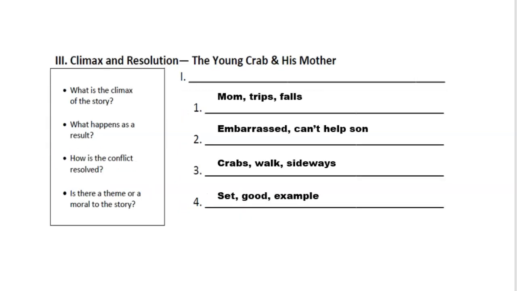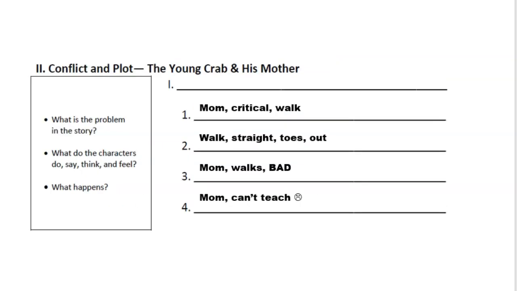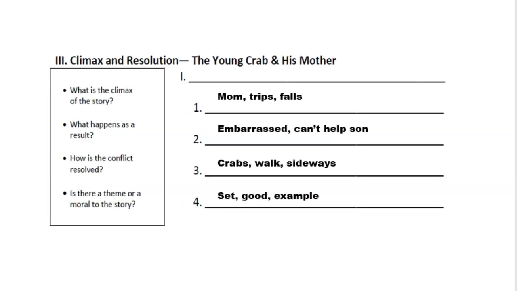But then on the last one, after she trips and falls, she's embarrassed. It doesn't say in the story that she was embarrassed. I've added that in because I want to be able to then help them solve the problem. And then they realize that crabs walk sideways, and you have to be a good example to set a good example. So I'm going to go back to the second one, and I want you to hit pause if you haven't written everything. And then when you're finished that, you can turn it back on, and you can go to the last one and do the same thing.